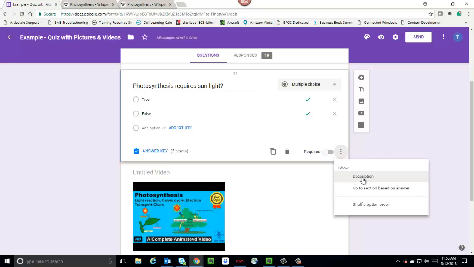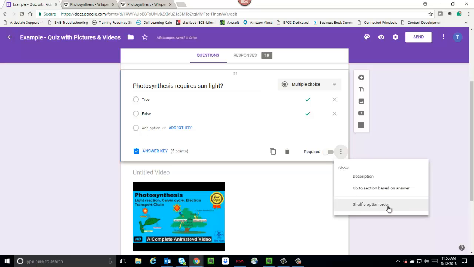Some of the options we have: we can show a description if we want to write one. And we can go to a section based on answer. This is for branching. If we want to send them to different sections once they answer a question a certain way, we can choose this section. We'll go over this in future lessons, but this is how we do branching.